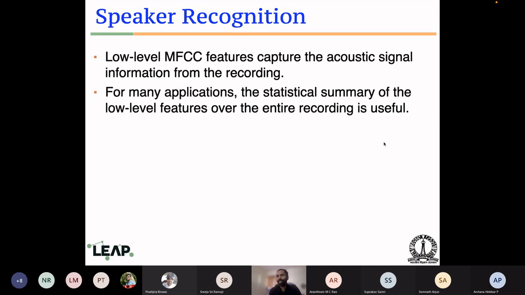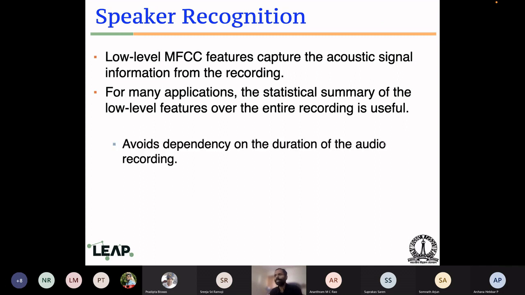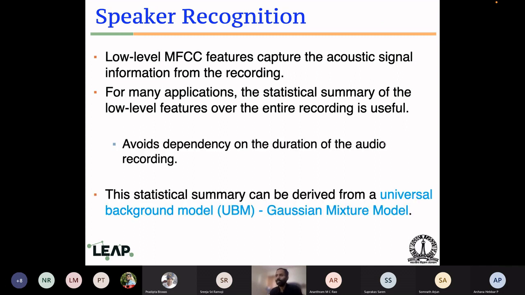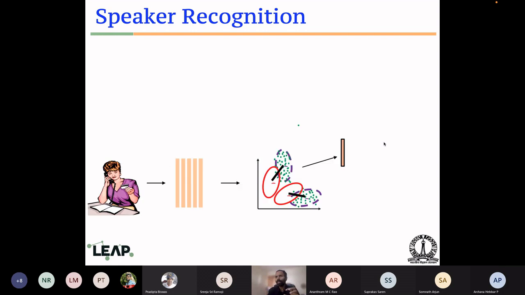So what goes under the hood? It's pretty much the MFCC features that we discussed, but you do completely different statistical models. You do different models to summarize the audio. You don't want to look at the fine print of the audio. We want to summarize the audio in a statistical model, and then you want to say that the summary of this audio recording and the summary of that audio recording, do they match?